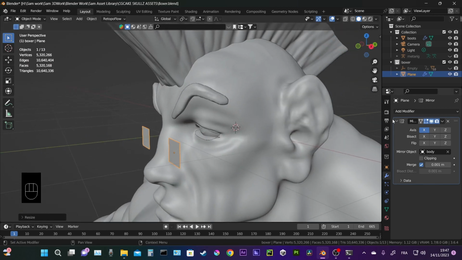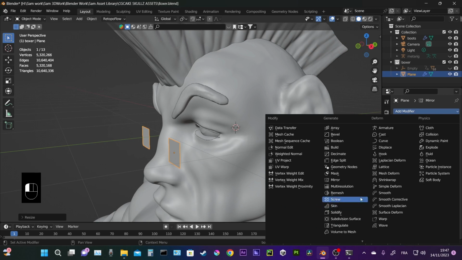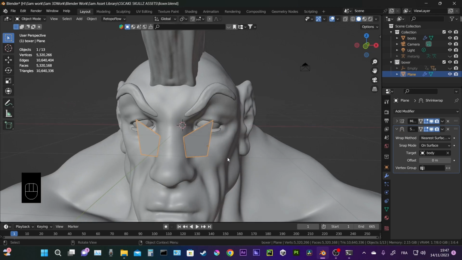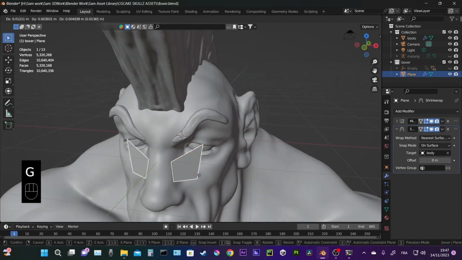So also, first thing to do is to give it a shrink wrap modifier, and you select the object. So now we have our squares here. I'm gonna make them smaller.